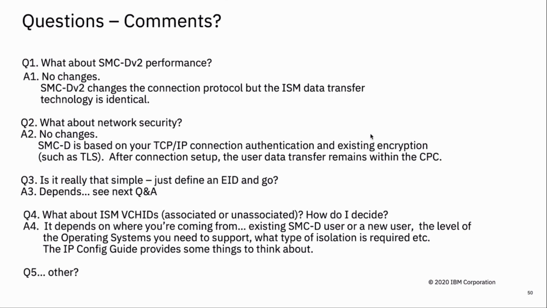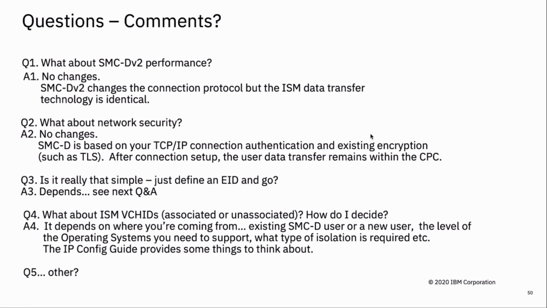And the answer is that the actual exchange of data really does not change. The connection architecture changes a bit, in the sense that in the past when you were multi-subnet, it was over, we couldn't connect. But now if both peers are V2 enabled, we can connect. So the connection architecture changes, but the data exchange does not change. So for the most part, you can think of performance as not changing.